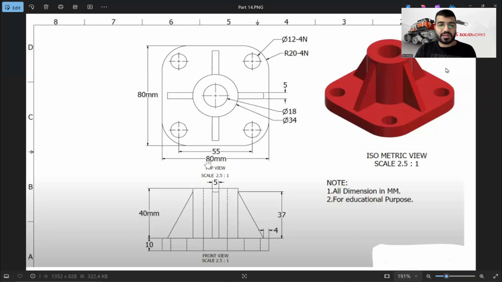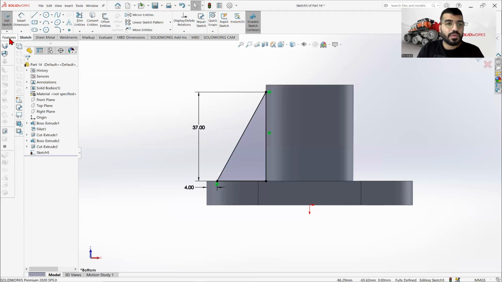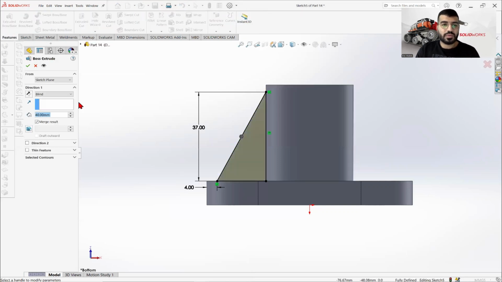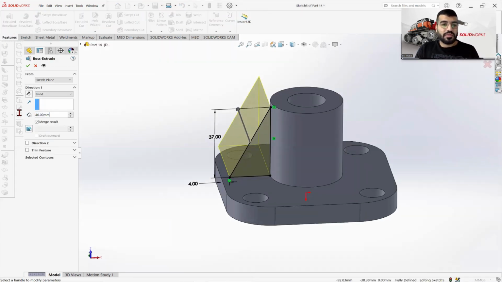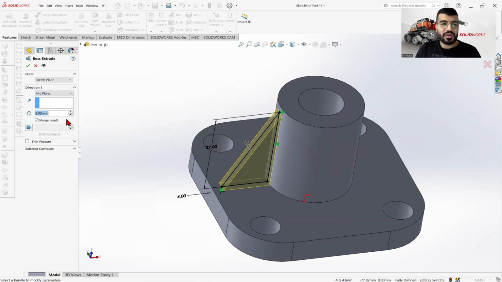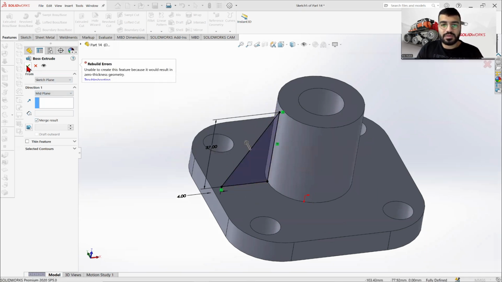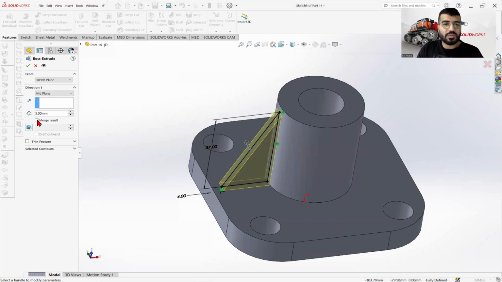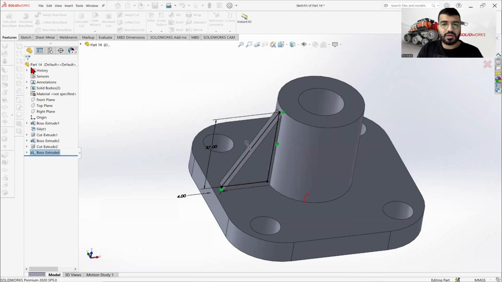The width or the extrude of this triangle is 5 millimeter as mentioned there. Feature extrude and choose here 5 millimeter, but it's mid plane because it's in both directions, so it's 2.5 by 2.5 millimeter. Here errors, you should remove merge result, and click on yes.